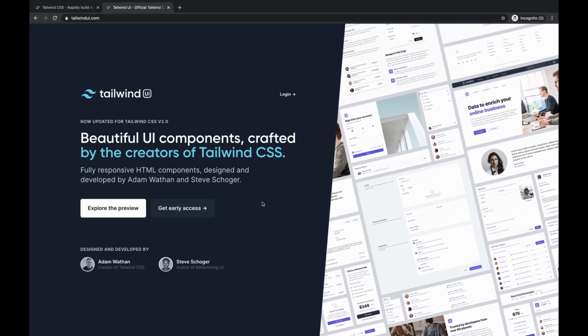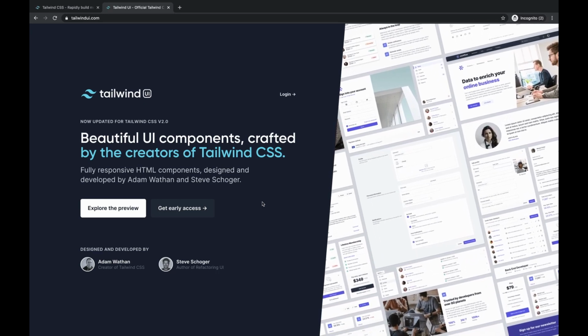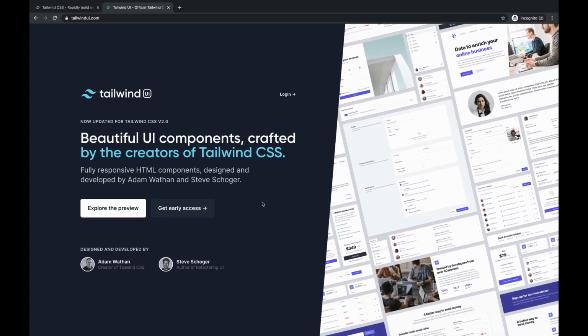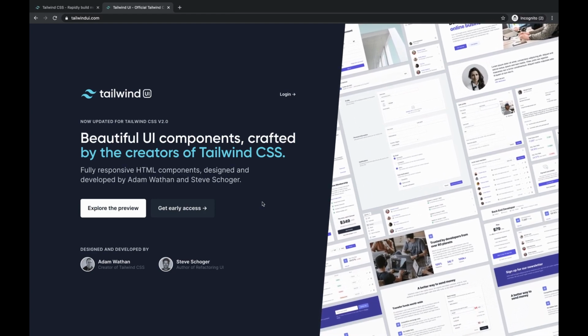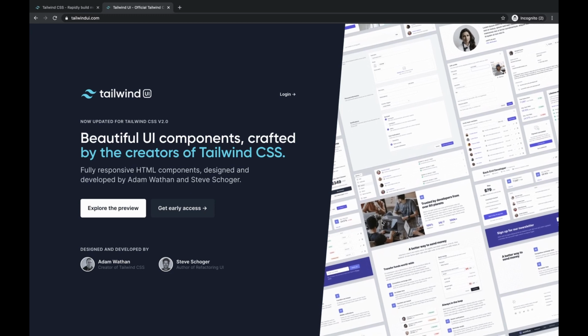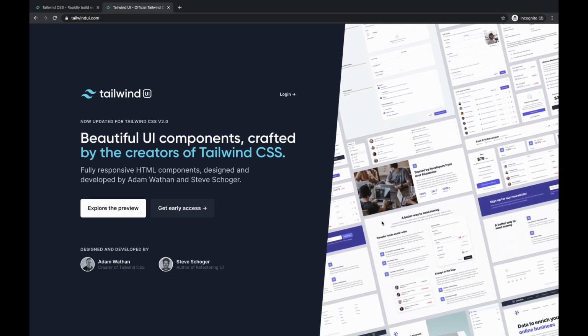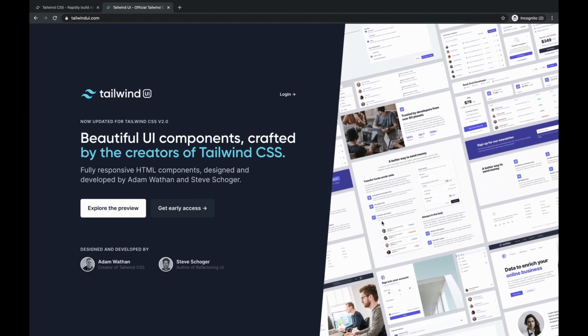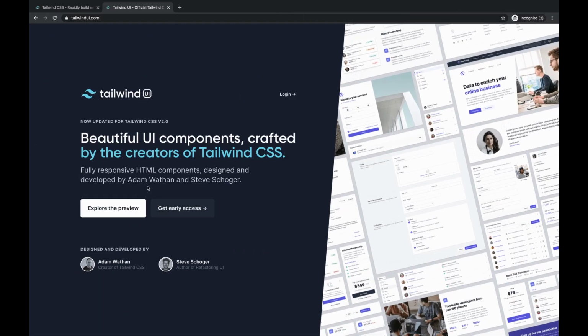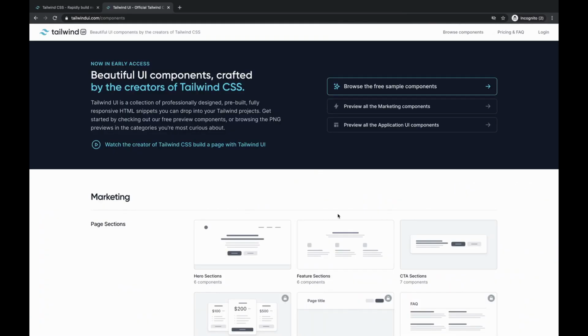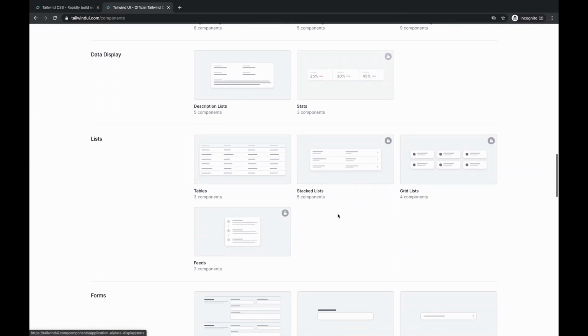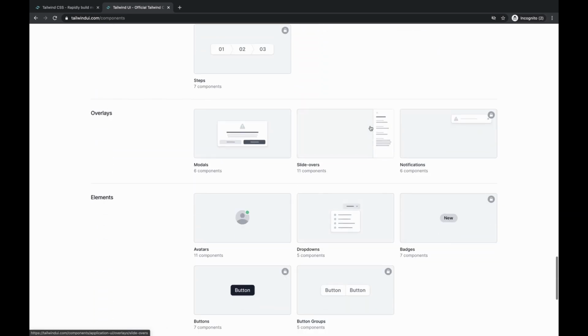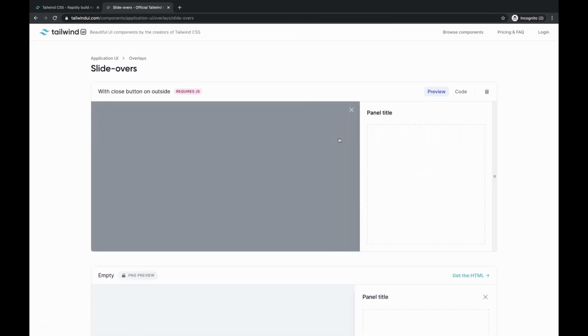This also means that if you want to use these components in your app that's built using a library like React or Vue, then you'll need to implement some of this interactivity yourself. Now, I want to mention that Tailwind UI is a paid product, so you need to buy a license to have access to the entire collection, but the Tailwind team was gracious enough to provide some of them for free. The sample that we'll be using is called Slide Over, and it's located in the Overlays category. So if you click on here, you'll see that the first example is available for free.